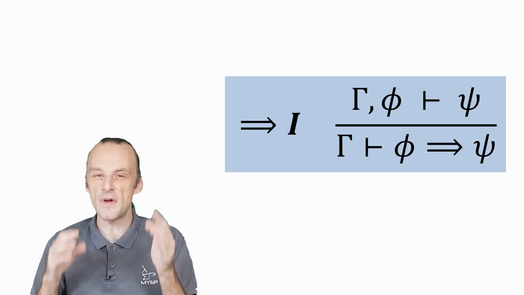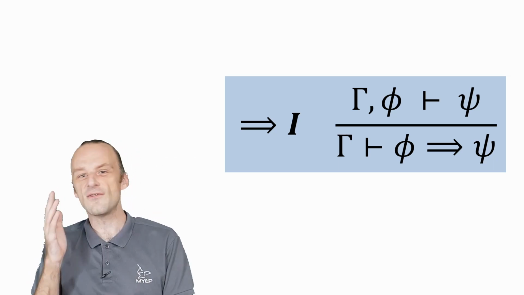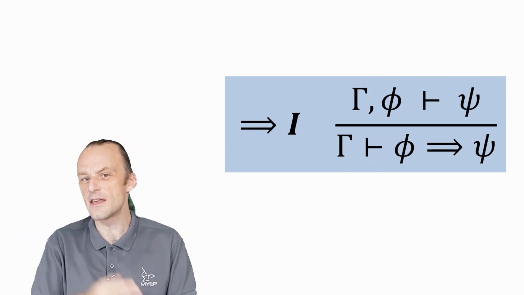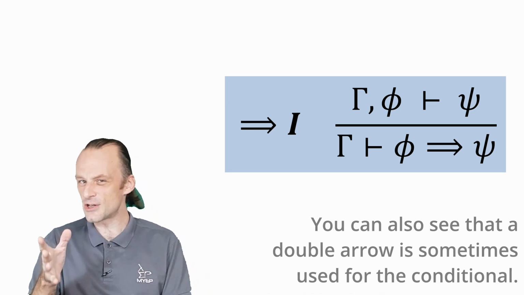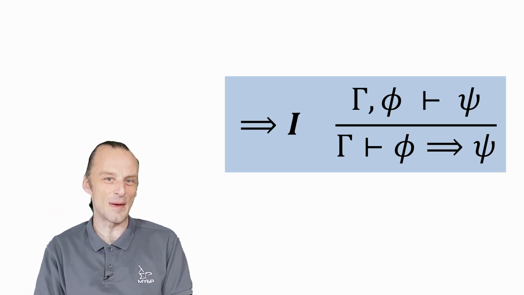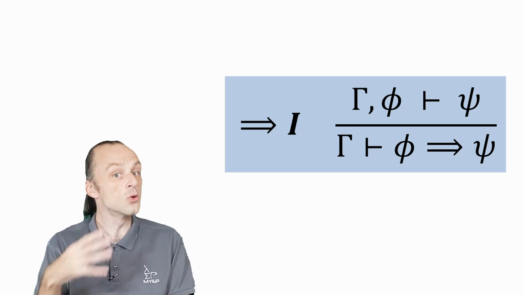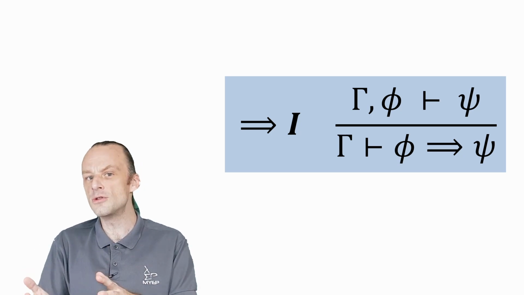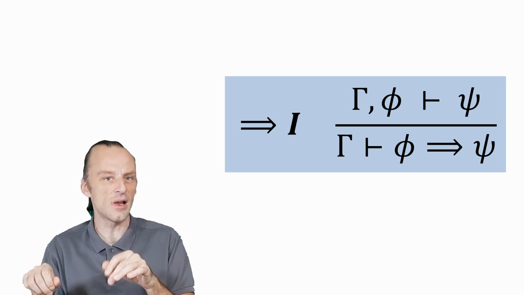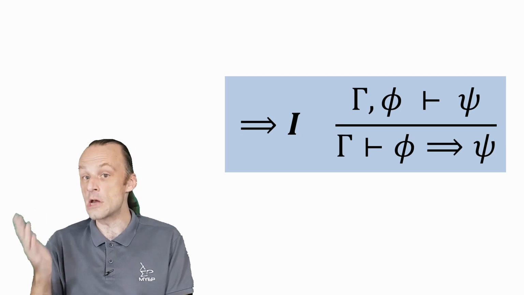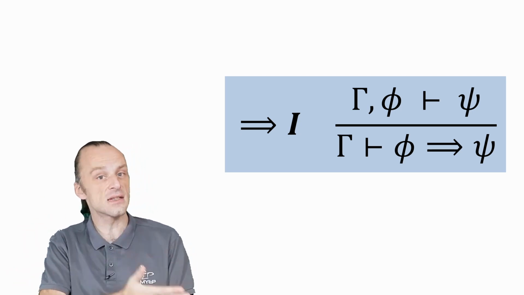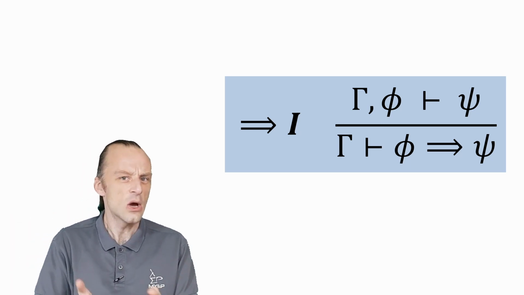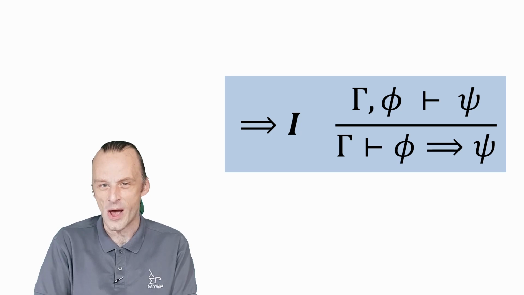Here, the top line is very similar to the sequence we've learned about. If gamma and phi together imply psi, then gamma alone implies that phi implies psi. That is confusing to listen to, so do go through it on the page for yourself. But this syntax can also show us how the premise phi is removed in this rule. We conclude that only gamma is enough to imply that the conditional is true. We know that if phi is also true, then psi would be true. But it doesn't actually matter if phi is true or not. We can imply the conditional between them anyway.